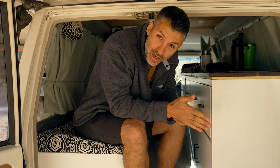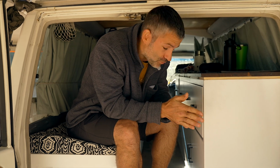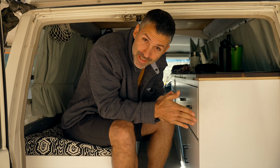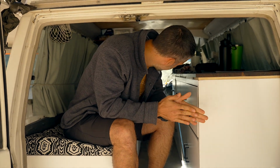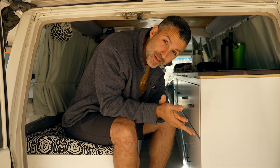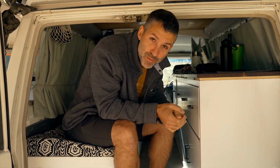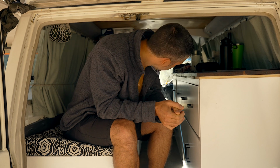Well, we just spent our 2nd night camping up here at Mount Remarkable National Park, and we ran out of power last night. So we thought that our 200 amps of lithium was going to be plenty to keep us off the grid for a while. We didn't move the car since we parked it here almost 2 days now.